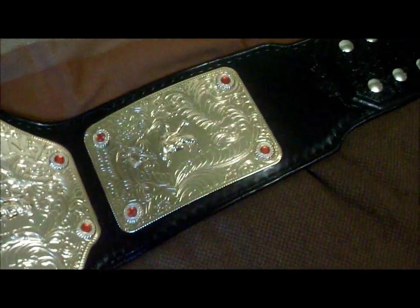And another thing I failed to mention is that this is my first completely re-leathered championship belt. This belt was re-leathered, and what that means is that, of course, those in the replica belt community know, the wrestling belts that you buy at a WWE event or that you order online, for the most part, well, actually not for the most part, but they all come on simulated leather straps. And over time, the simulated leather straps get very non-durable. They even begin to crack from the wear and tear, and just over years, they just end up looking like crap. And I know a lot of people in the replica belt community on YouTube, and I actually do too, refer to the simulated leather straps as crap straps, because that's kind of what they become after time.